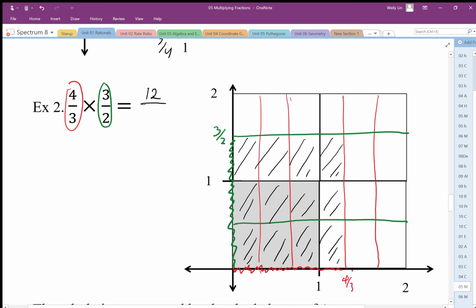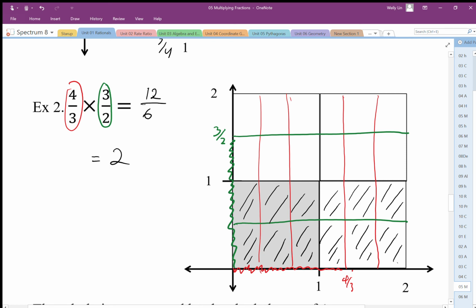And again, it's still consistent. I divided this whole into 3 parts horizontally. I divided the whole into 2 parts vertically. So I have 6 parts that make a whole. And if I simplify that, I just get 2 whole squares. That seems to make sense, because if I take away the shading here, here, here, those are 4 pieces, and I shade these 4 pieces, I can easily make 2 whole squares.